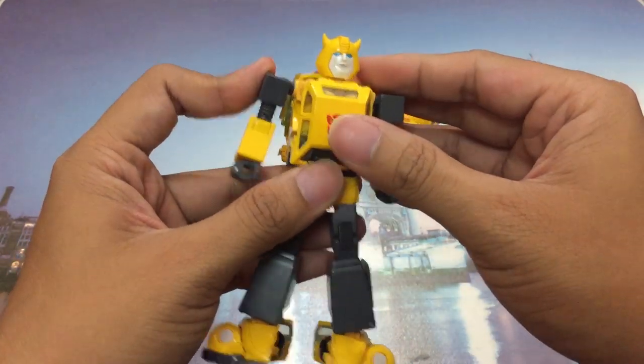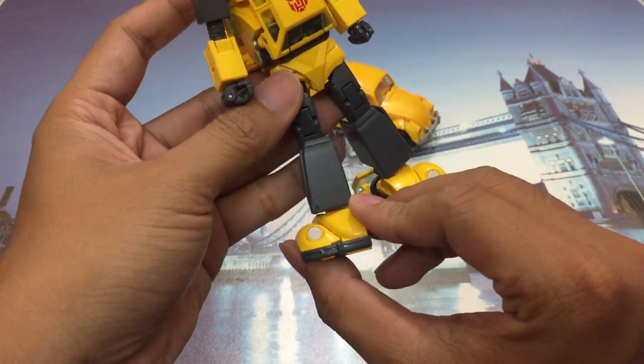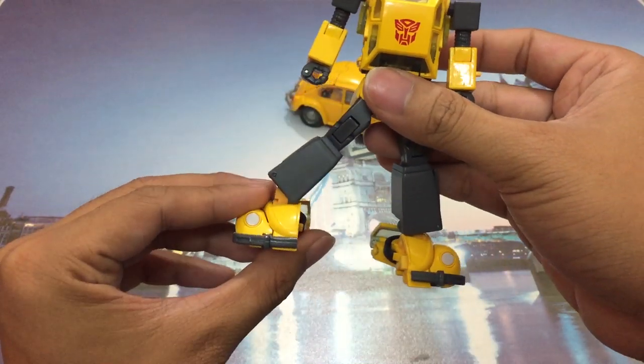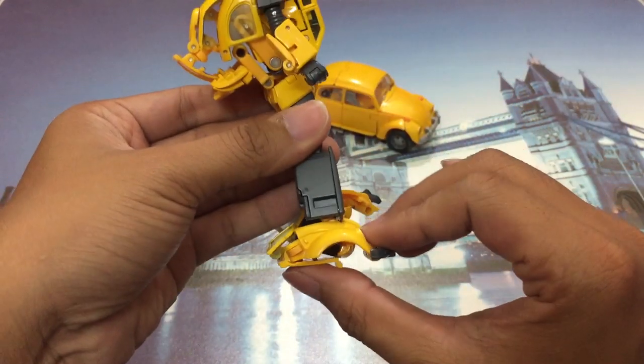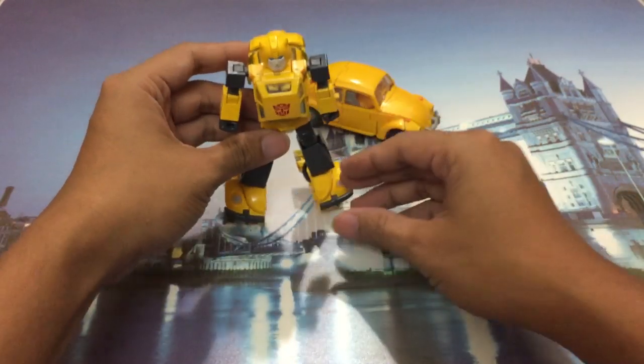So we have an ankle pivot. Really nice pivot. Let's join here so we can bring the foot down. Down a little bit. Standing up.